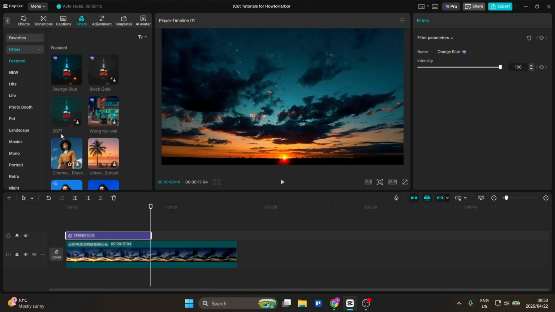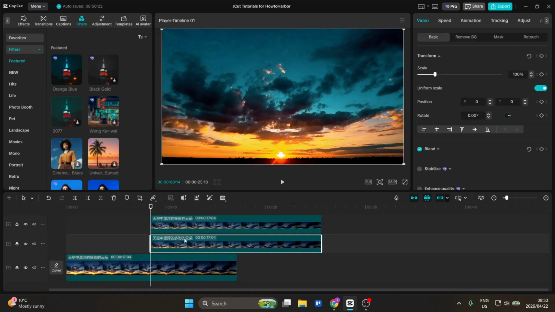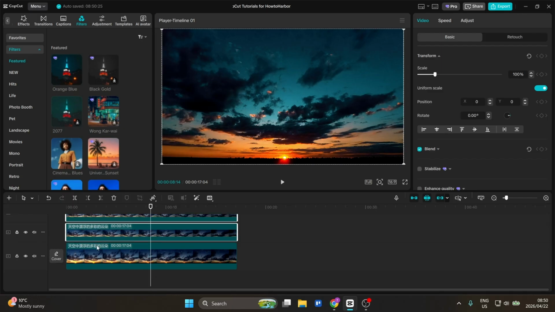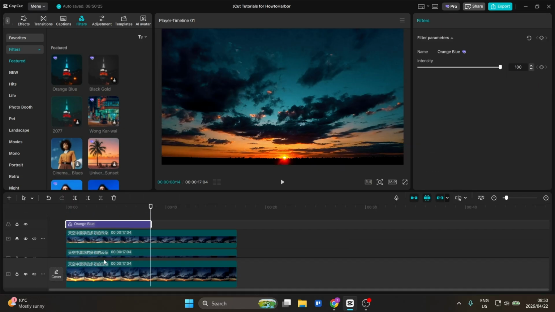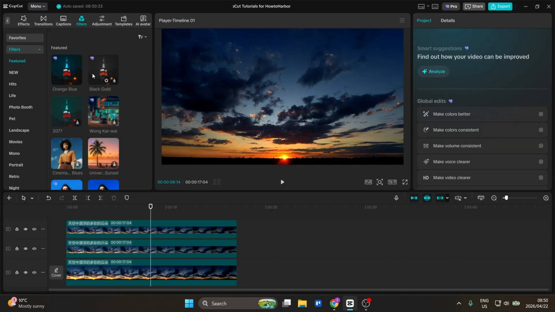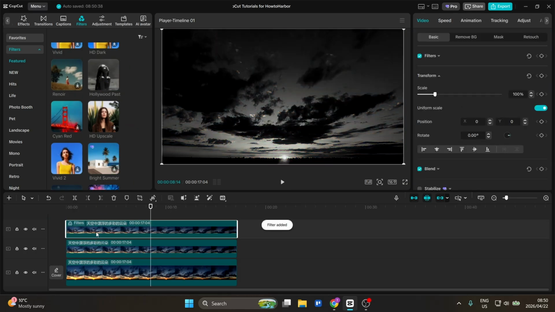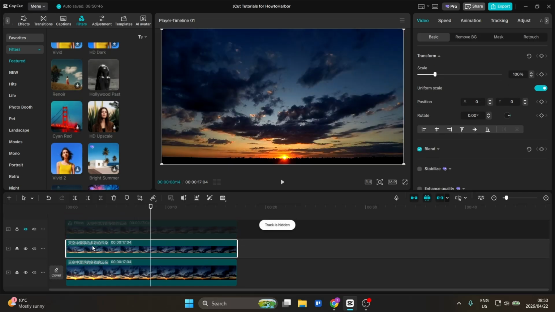But also, if you have multiple, let's just say we have more than one video clip, okay? This filter will now affect every single one of these video clips, as opposed to putting this inside your video clip. That means it'll only affect the actual video clip that you're putting it in, and this will not be affected. As you can see, if I put that off, that one is not affected.